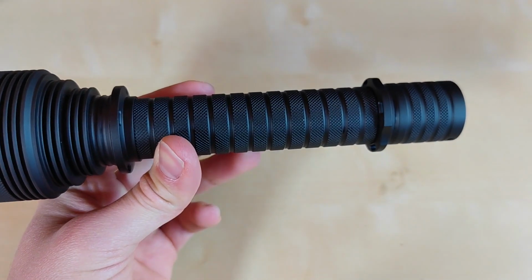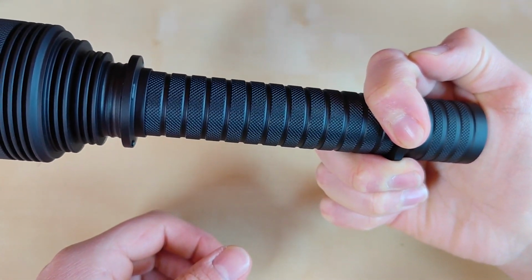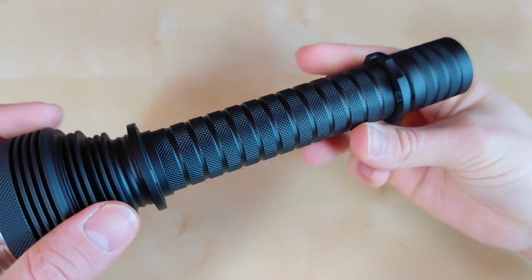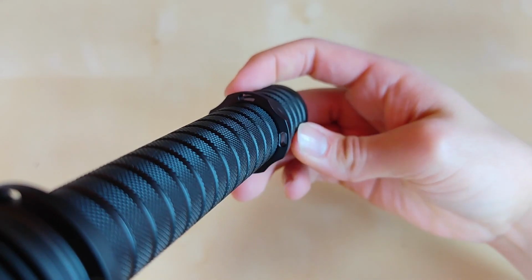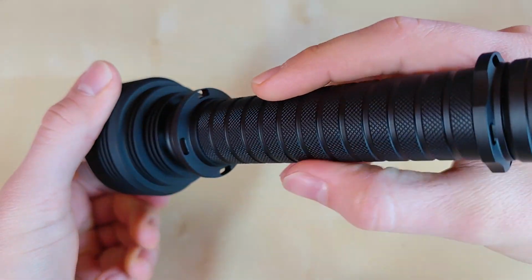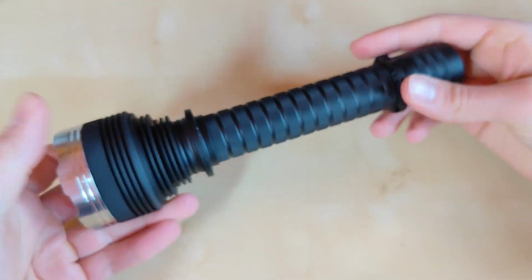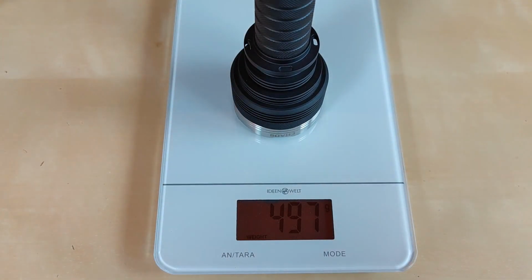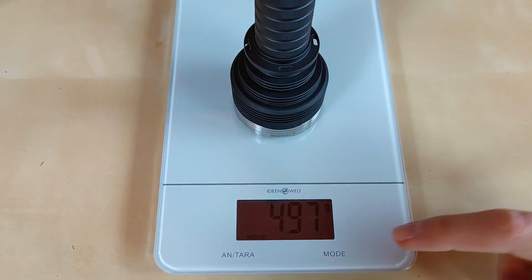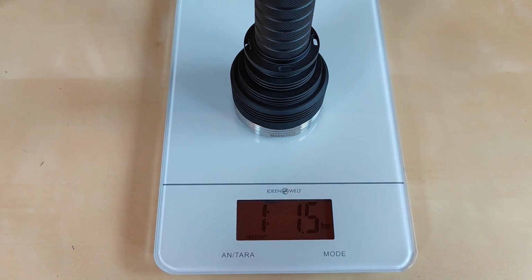From the design perspective, this Nightwatch NS14 is really simple. You've got a nice tactical ring for the cigar grip, but this flashlight is really heavy, so it does not work really well. However, we do have those lanyard attachments, four of them along the tactical ring, but also you do have another four here, so I suppose you can attach a shoulder strap to this flashlight, but it is not really that heavy. Just to be sure, loaded with batteries, it weighs just under 500 grams, or if you use the imperial system, it is 1 pound and 1.5 ounces.